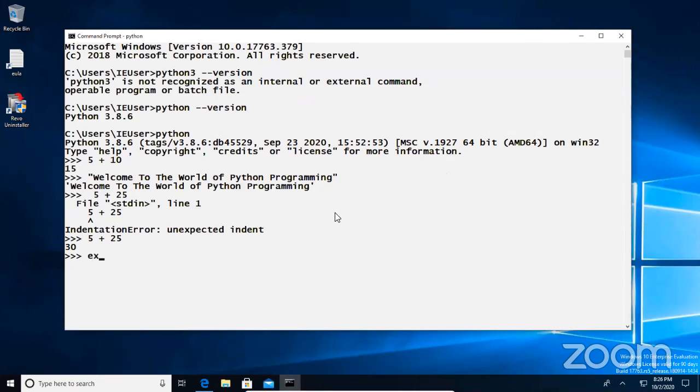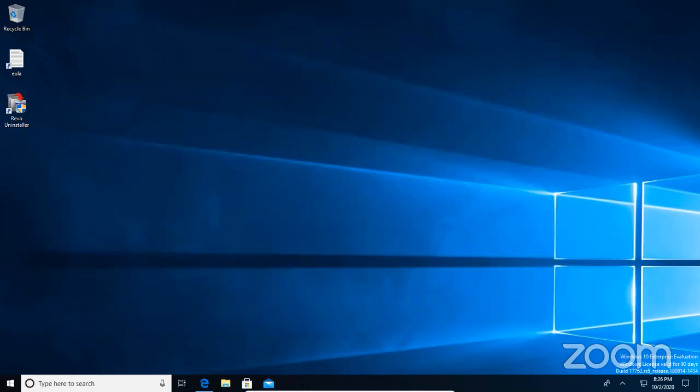Whenever you want to come out of your Python, you can always say exit, and then press enter. So exit is one function. You came back to your command prompt. Now from your command prompt, if you want to come out, that's exit, you're done. Now here a word of caution. Somewhere your Python is not working properly one day. You want to remove it.